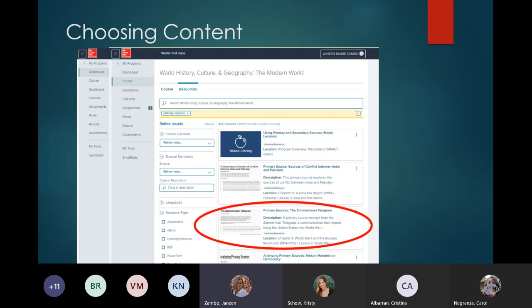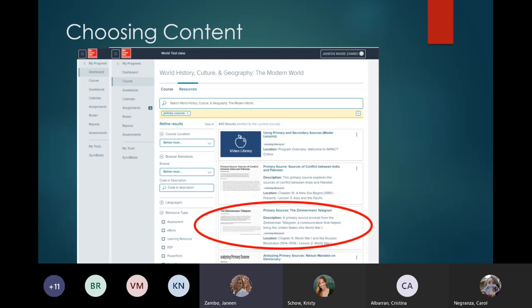The first way is to use the browse your course feature. You can then pull up any of the chapter or lesson pieces there to pull into your Schoology class if it's a PDF or Word document, or if you want to assign something on the platform, you can do that there. The second way, though, is the search for resources. See where that number 2 is?